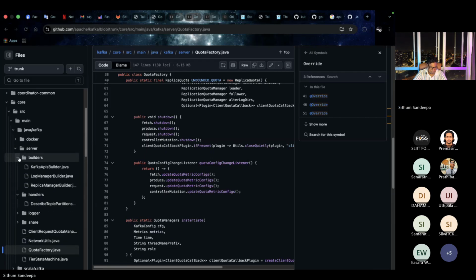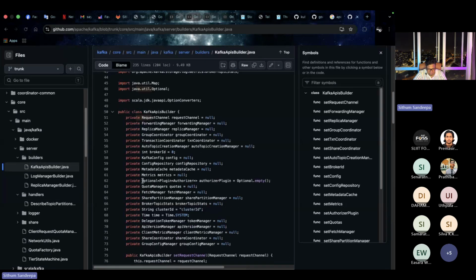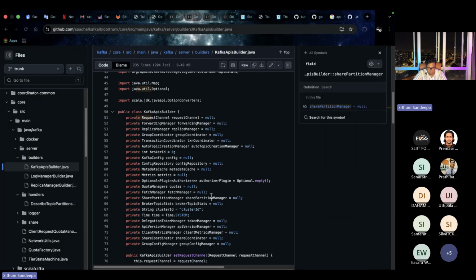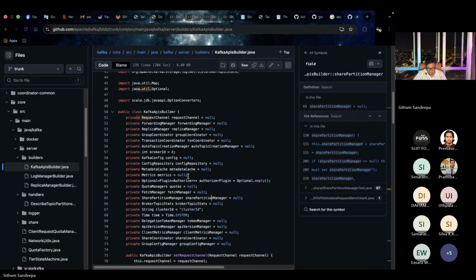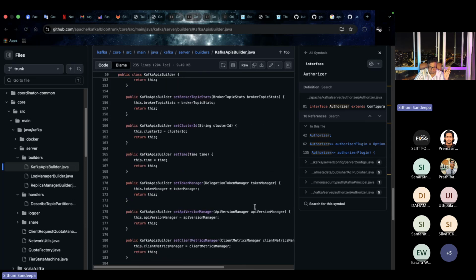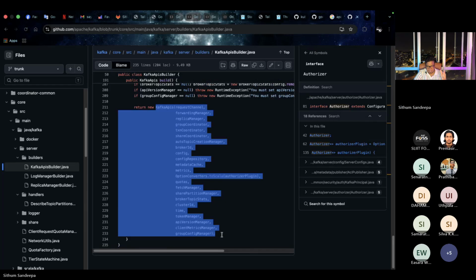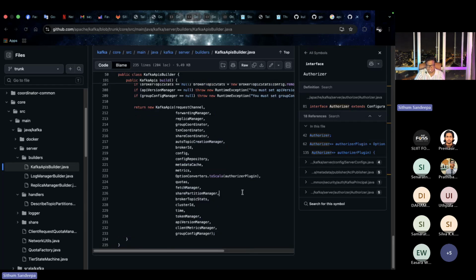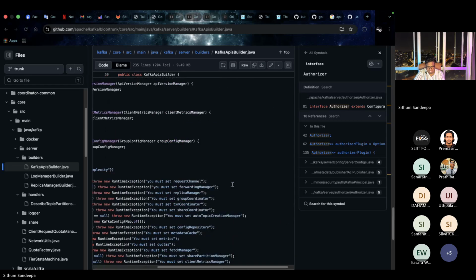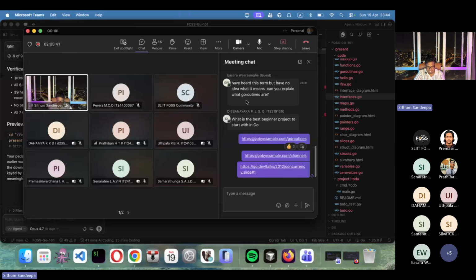Look at this, optional plugin authorizers, and what is Optional.empty? We don't have those kinds of problems. Just go and read and understand. In Go, we don't have this kind of long, ugly method, and no throw new. I'm just saying this.